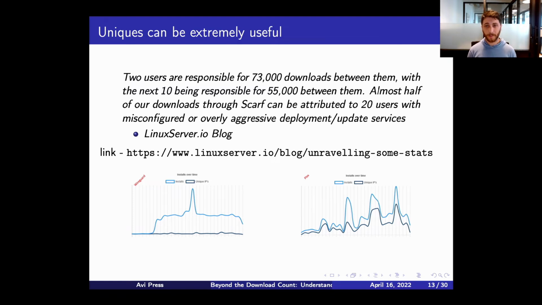There's a really great blog post from an open source group called Linux Server, which does a lot of Docker packaging, but some of their containers were downloaded a ton, but not from very many people. And you'd never really know that unless you're tracking this notion of uniqueness.